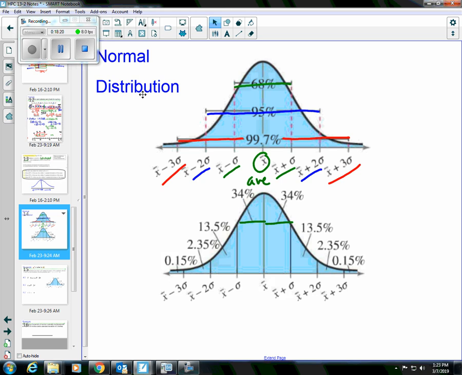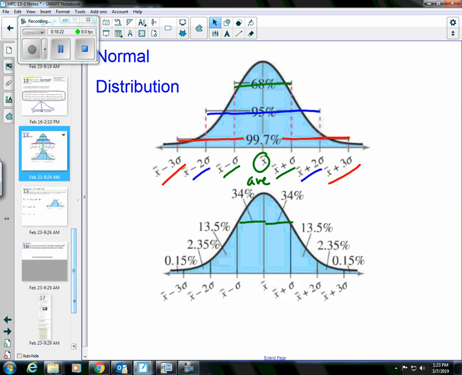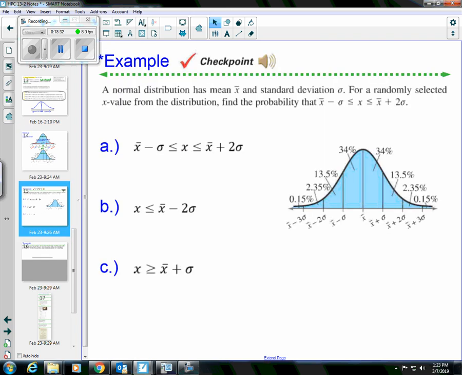We're going to talk through a couple scenarios on normal distributions just to remember how they work when we're looking at probabilities. So how likely it is that our data value is actually in a particular part of that data set. All right, so let's take a look. You're going to need to add this example. I just put the picture here again so you can see it, so we can talk about it.